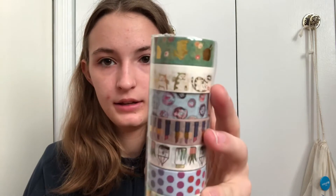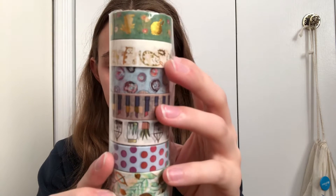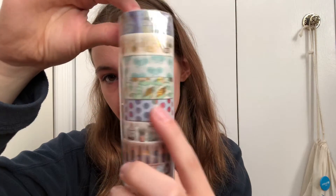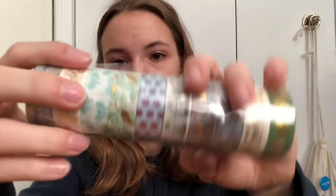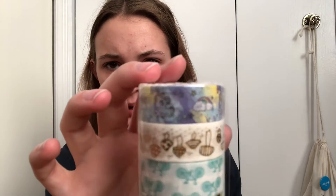They came in three of these little packs. This one has little golden bunnies on it, little gold cat outlines, some donuts, lip sticks, little succulents and containers. I like this rainbow polka dot one — I just think it's very pretty. This leaf one with gold stuff. I wish they were all oriented in one direction — these little bikes. Golden mushrooms. And this one is almost My Little Pony-esque — it's either just a rainbow pegasus or maybe a unicorn pegasus. Either way, I think it's pretty cute.